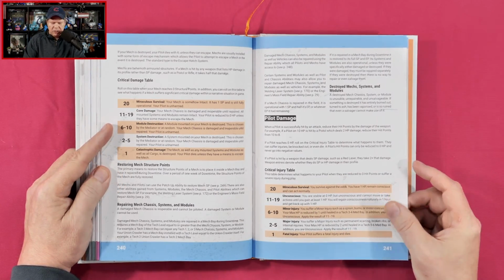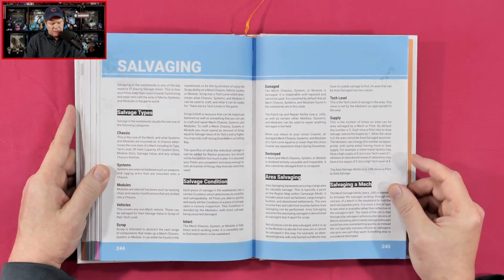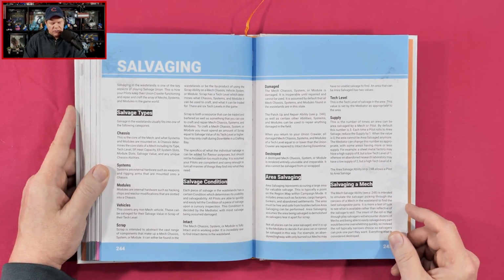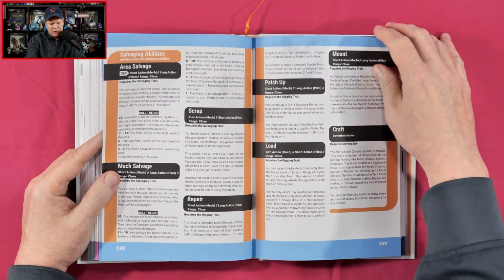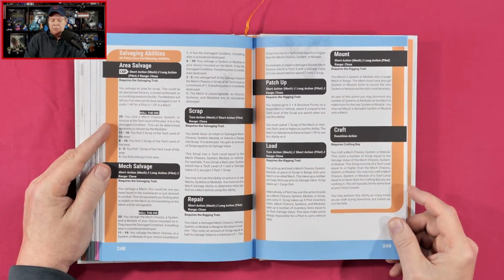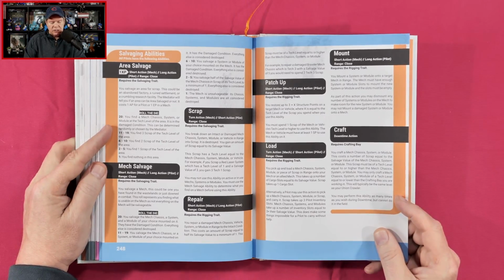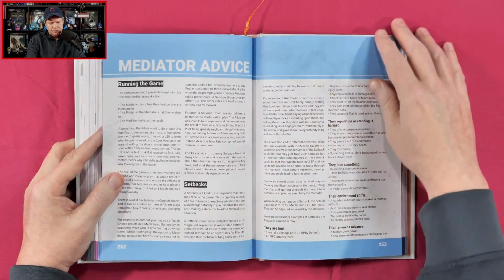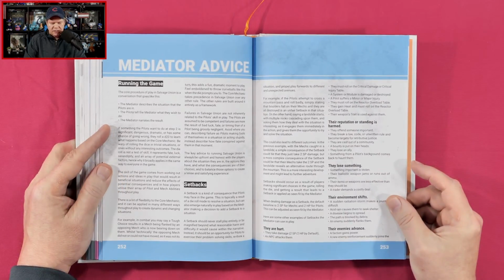So we've got critical damage, pilot damage. Then we get into salvaging, types of salvage, chassis, systems, modules, vehicles, and scrap. Different conditions. Salvaging abilities. It says all pilots have the following abilities. Okay. It's like our Game Master advice and tips here.